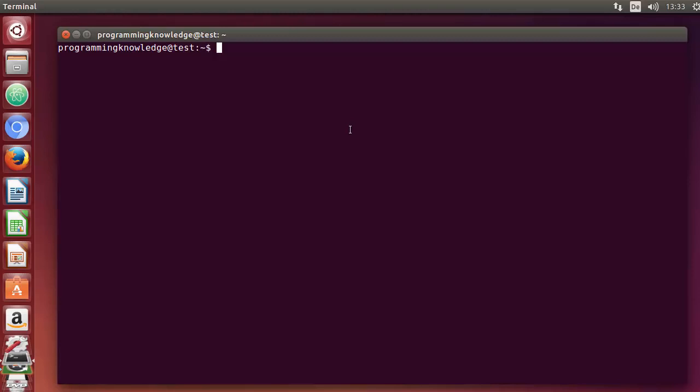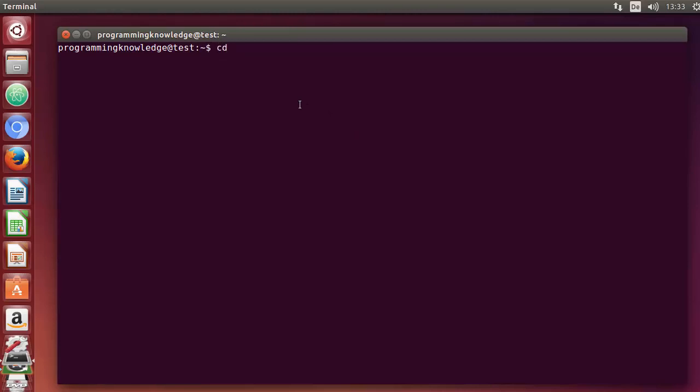Now generally by default, whenever you use a head or tail command, they will print the first 10 lines using the head command or the last 10 lines using the tail command. Okay, so let's see how we can use the head and tail command.